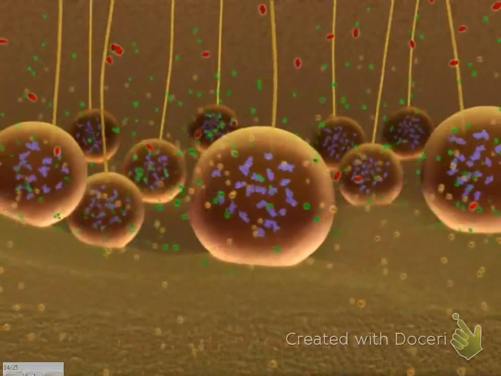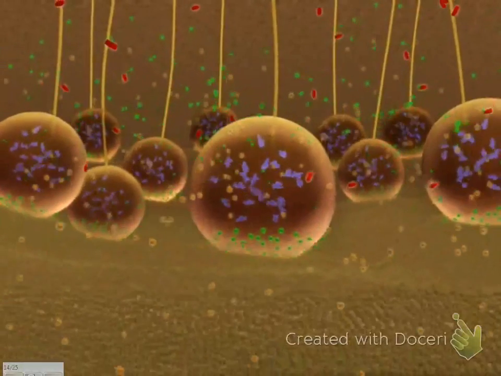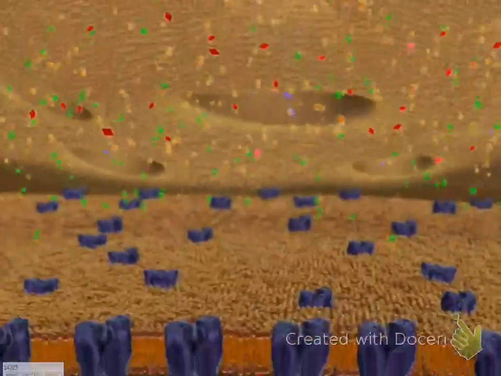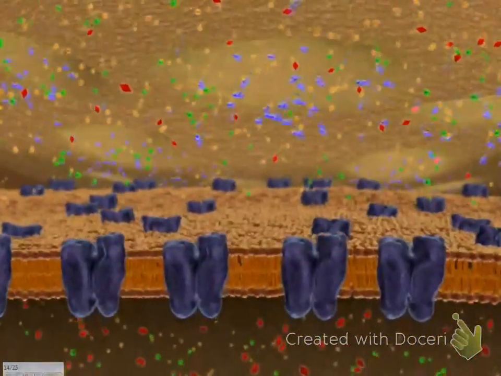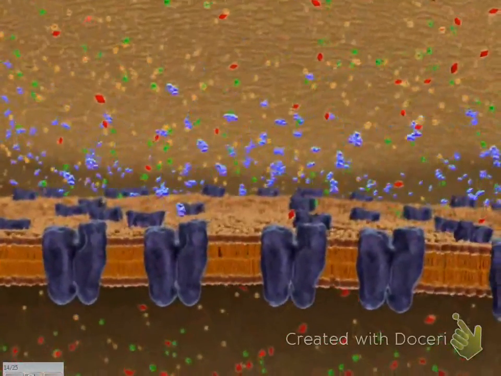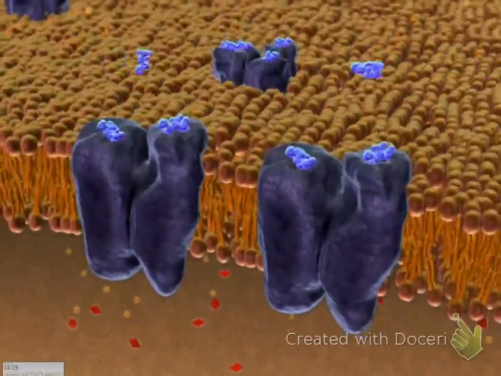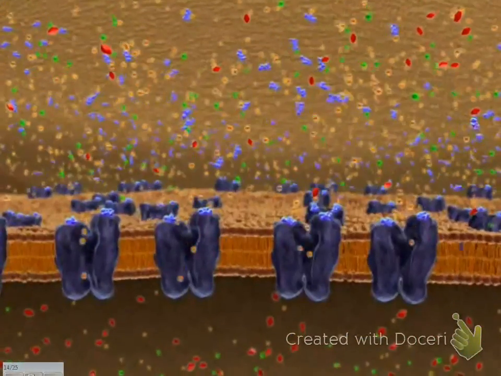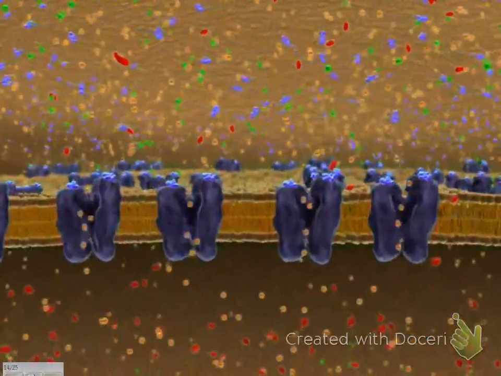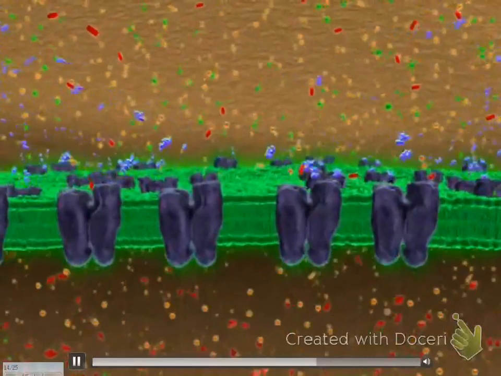And then calcium binds to the vesicle. The vesicle fuses with the cell membrane of the presynaptic neuron, releasing neurotransmitter into the cleft. Neurotransmitter then binds to the protein receptors on the postsynaptic neuron, opening the gates so that ions, or sodium, can flood into the next neuron and depolarize it.